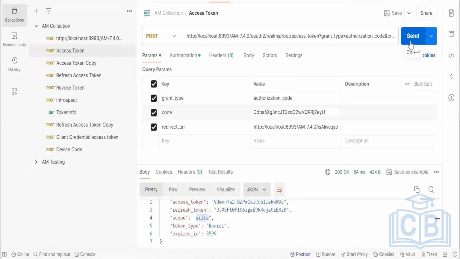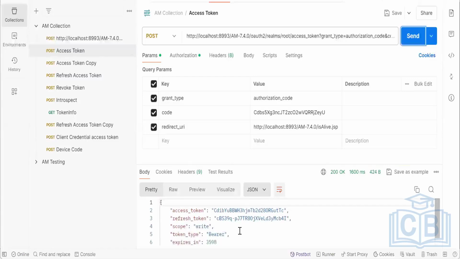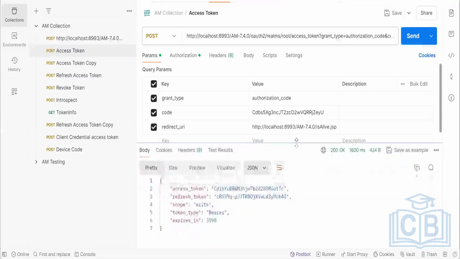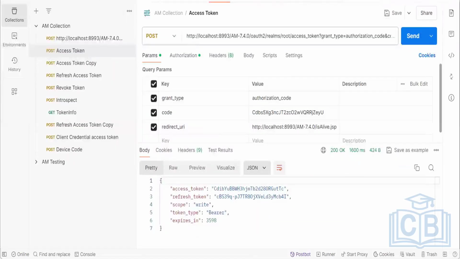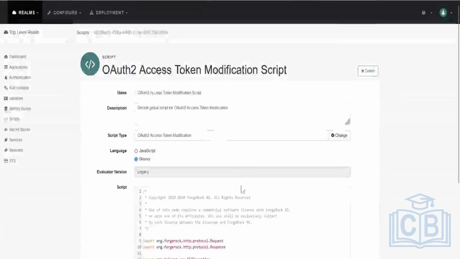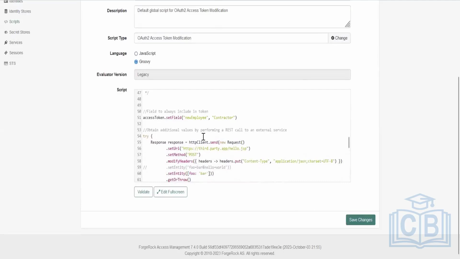So now if I hit it, okay, so country. Additionally, add extra method and extra hello. I saved it, right? Set field, access token, and expand script. Okay, I have done this one.